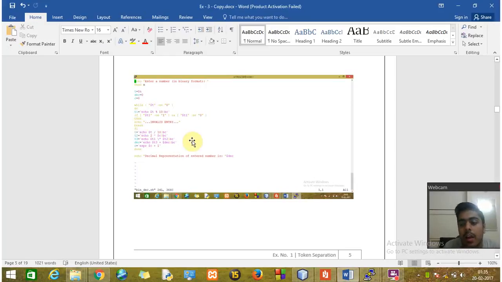If the given input is in the correct format, then I will continue, and in each iteration I will first divide the number by 10 and store it in the variable t, a temporary variable. So if my number was 100, it will become 10 and will be stored in t. And now I will multiply the last digit by 2 to the power c. Initially c is 0, but in the end it will increment. So now t3 will be appended to the decrement variable.